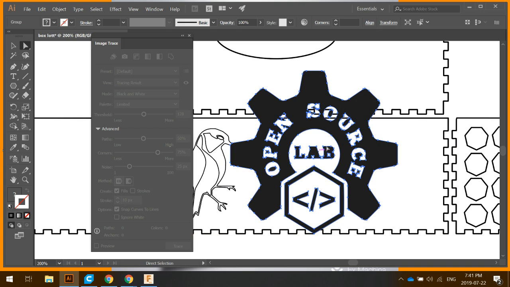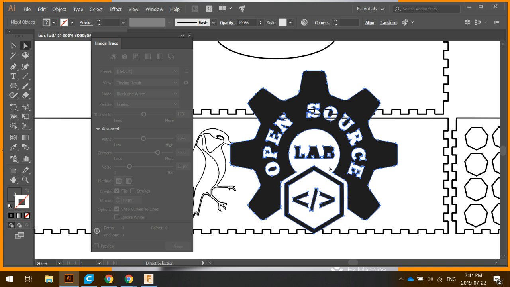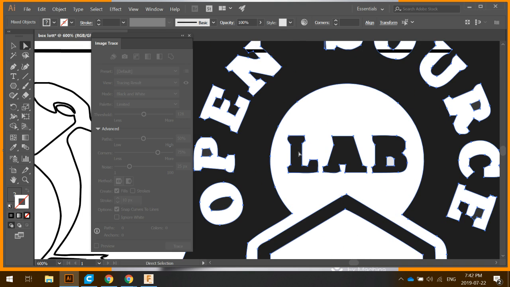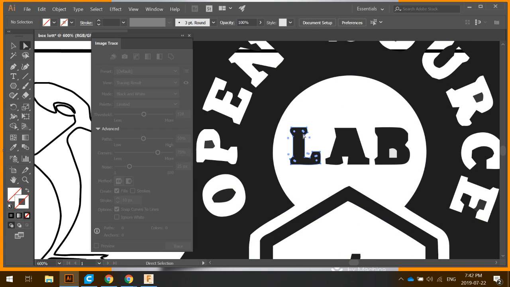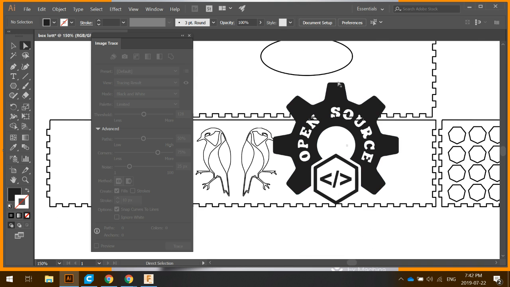Now let's say I want to take a piece out. I can right-click this and ungroup it. So you ungroup it and it doesn't look like it does anything, but if I hold down Alt and zoom in, I can actually, sorry, I'll click out here. I can actually move these individual pieces around and delete these individual pieces. So I don't want the lab in there. I can just take that out. You can see it looks a little bit different now. So that's a great way to take some pieces out or rearrange things, an awesome way to do it.